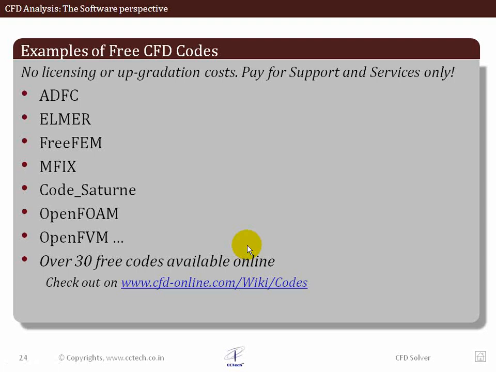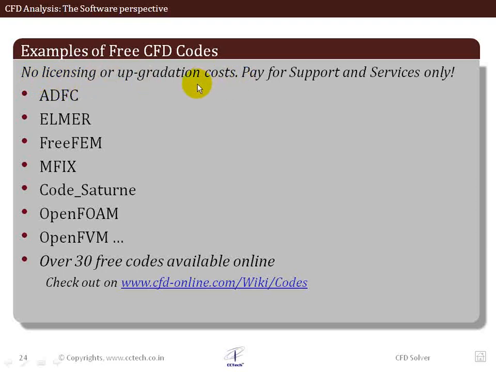Basically, if you look at the different codes that are available nowadays, we have a variety of codes which are also open source, or at least which are free. The idea behind open source is to democratize the usage of software programs. So we have codes like OpenFOAM, which is the most popular one here in this list. We also have some other academic codes and research codes for multi-phase simulations called MFIX. We have Code Saturn, and actually if you visit this website CFD Online, this specific link, you can get a variety of freely available CFD codes which you can at least use. You can usually perform also a commercial business with them. Some software only encourage them to be used for academic purposes, but the idea behind open source software is the following. Usually there is no licensing or upgradation costs.